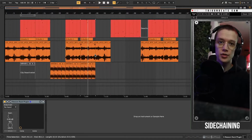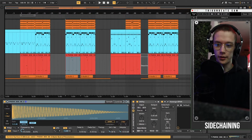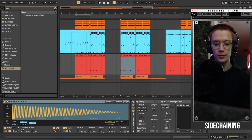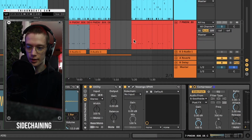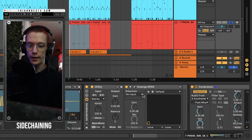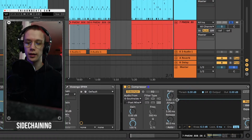So when it comes to mixing, usually the first thing that I'll start doing is sidechaining the 808 to the kick. I feel like that makes one of the most dramatic differences in the low end rumbling and stuff like that. So let me just grab my Ableton compressor, activate the sidechain, use my drums, and then find a kick, which is this here. And now when it comes to the 808 sidechaining, it's really up to you how much you want to sidechain, like how much gain reduction you want in the 808s when the kicks hit. Sort of a stylistic preference.